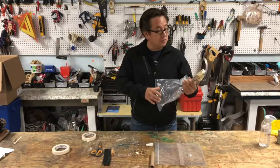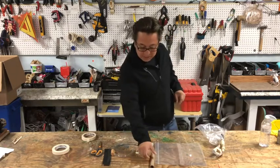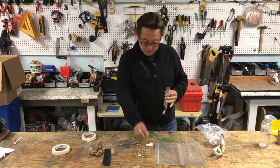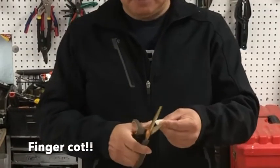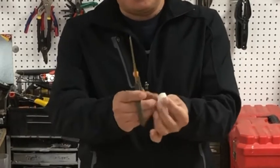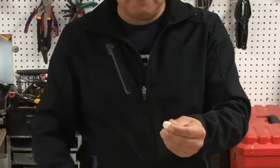First thing you guys are gonna do is to actually make the moose call. And to make the moose call, it's actually just a pipe, a tubing, and this piece of glove. I forgot exactly what they call it, but I believe it's a cot. And then what you do is you grab your cot, open it up, and you're gonna cut the tip of the finger off like this.